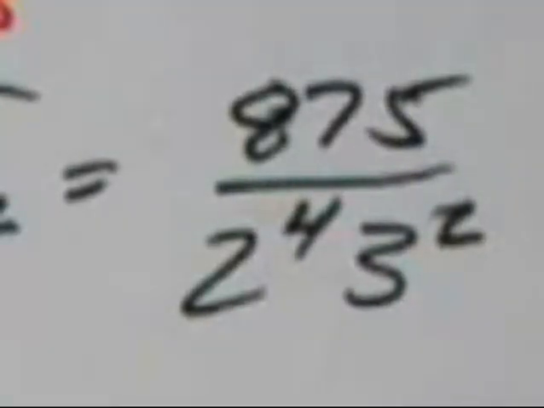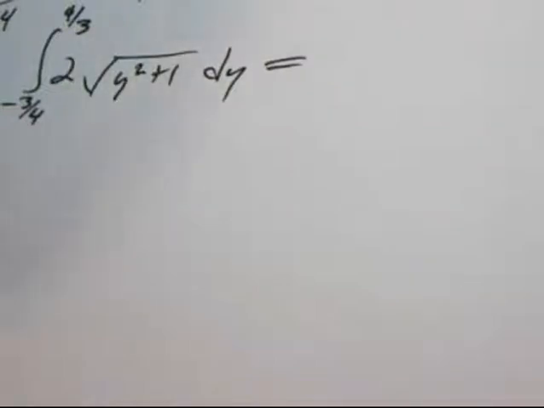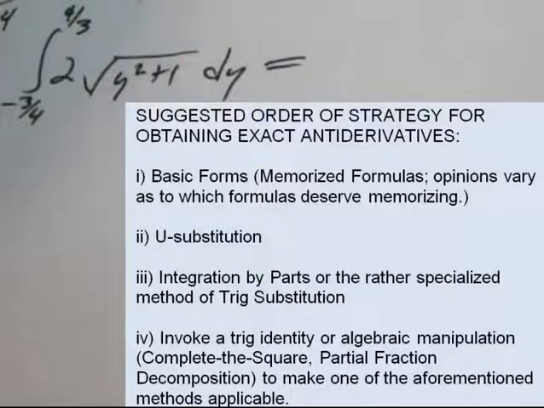So for the second one, in this case, we could try to get an antiderivative right away. First line of strategy is always to work off of your basic forms, the ones you have memorized, and for most people, that would not be a success here. The second line of strategy is to consider u substitution. Okay, what would you try? It would probably be to try u equals y squared plus 1. Then du becomes 2y dy, but we're missing a y factor. So that pretty much defeats a u substitution.